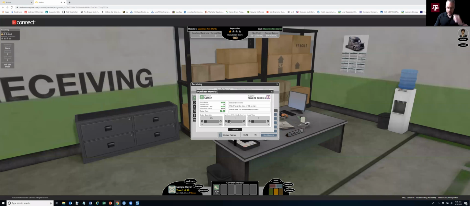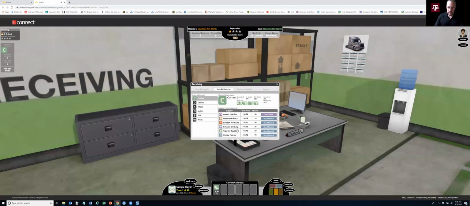Now notice some things are going on here. They give discounts for large order sizes. They give discounts if you give them longer lead times. Now in this case, lead time's a little risky because we do need to get this contract completed within 8 weeks. We have lead time on shipping, we have lead time on receiving, and we have to produce it. So there's time and more time. All right. So we know we need 200 units, and notice they don't allow you to get any more. Lead time, well, I'm going to ask for it to be very fast here. So we're going to go ahead and make that purchase.